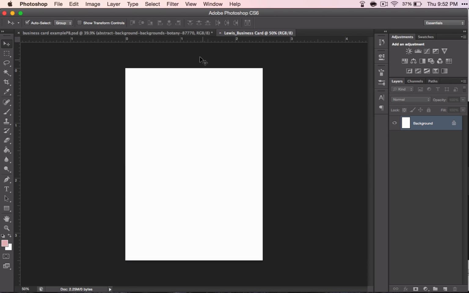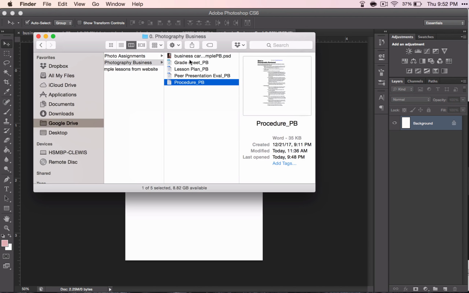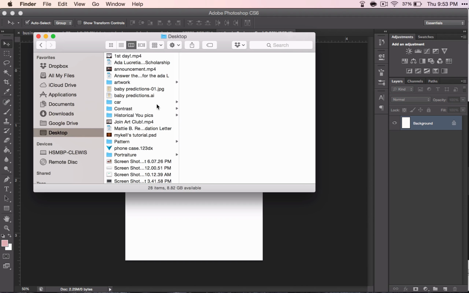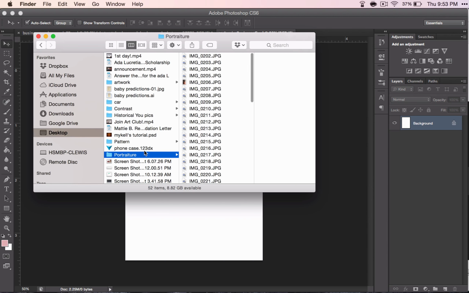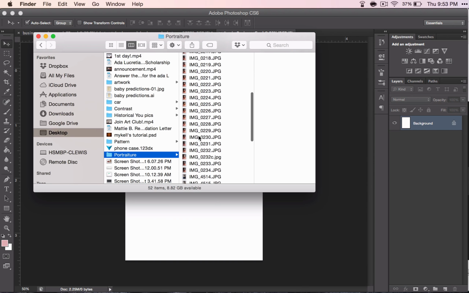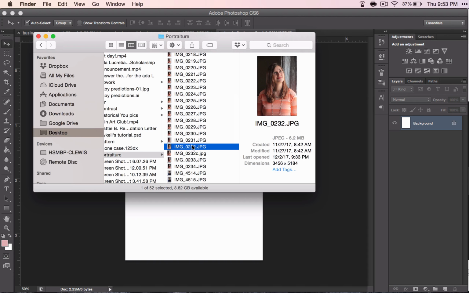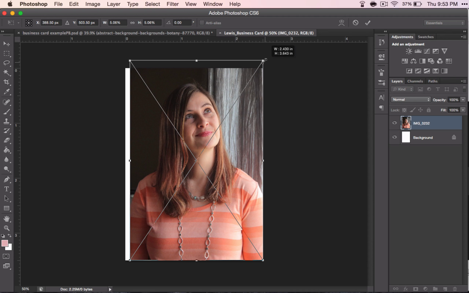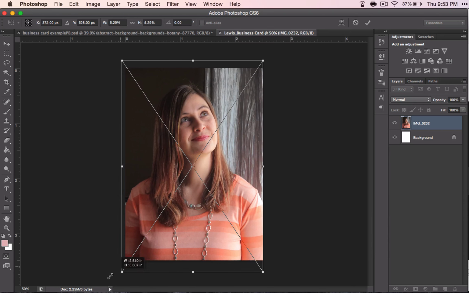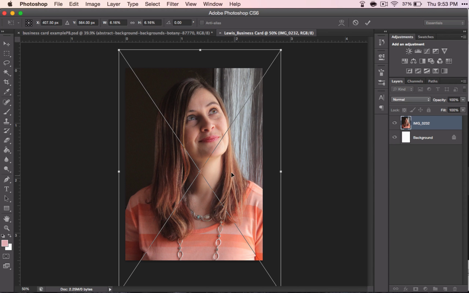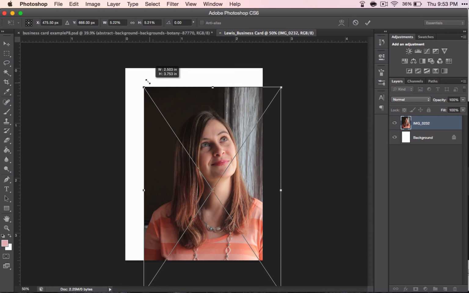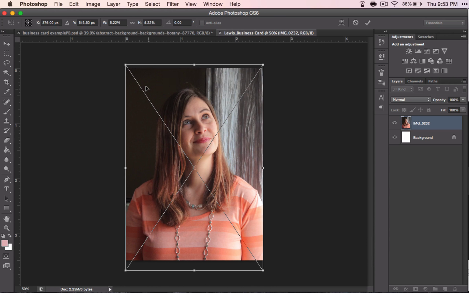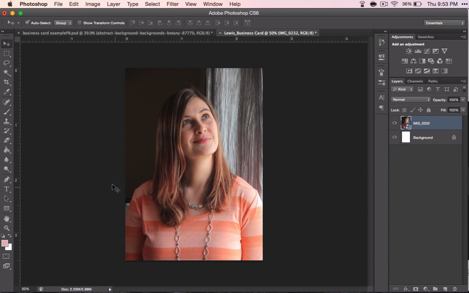The first thing that you're going to want to do is select your picture and then do any effects on it that you want to and get it cleaned up and fix the levels and all the normal stuff that you would do. So let's find my picture. And there's the picture I want to use, and drag it into my field and adjust it however I want to. If I just wanted her face in there, I'm always holding shift so that I don't distort the picture, of course.